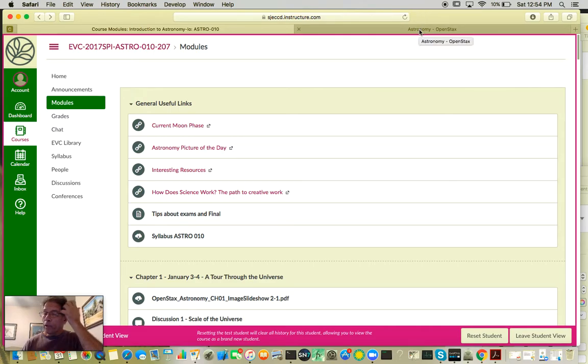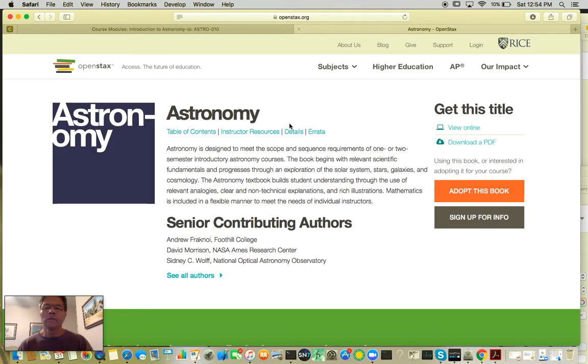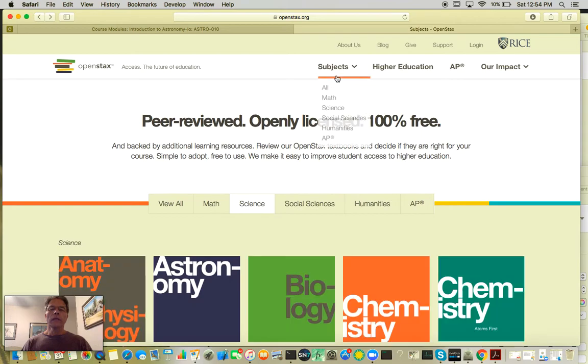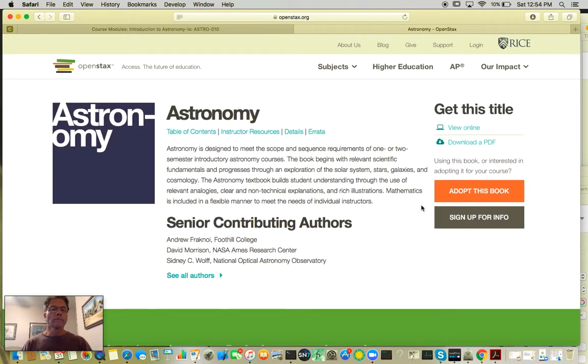Now, the main point is the book, and the book is free. You go to the link that I give in the syllabus, it's OpenStax. You can either download the entire book, high resolution or low resolution, or you can view the book online. It's right here.